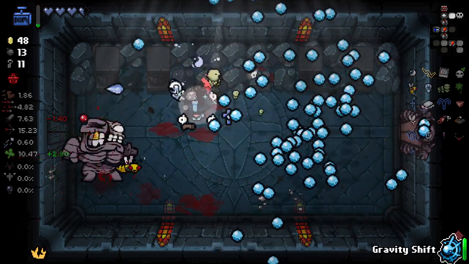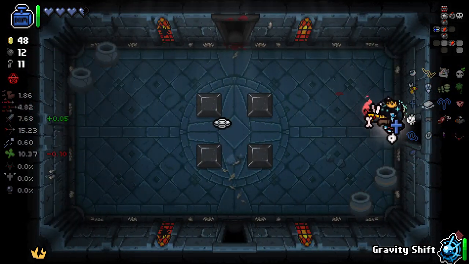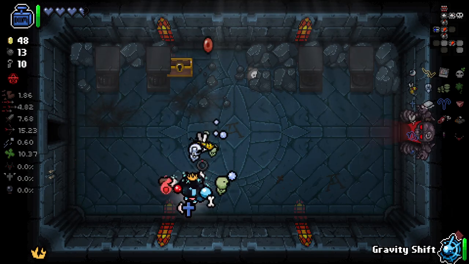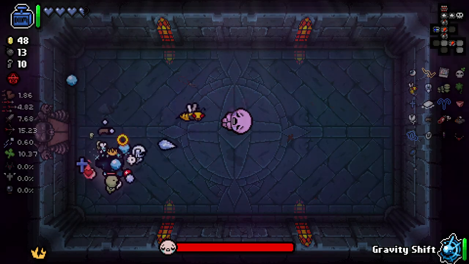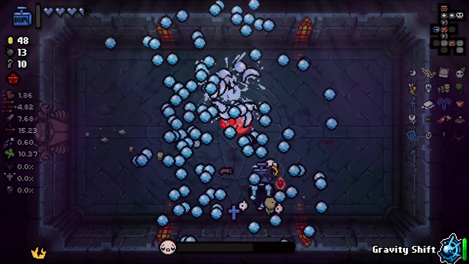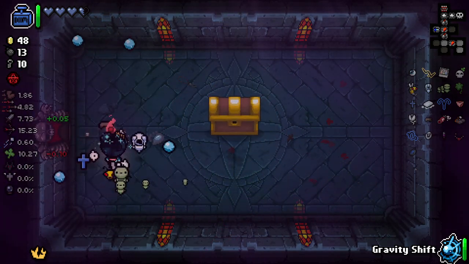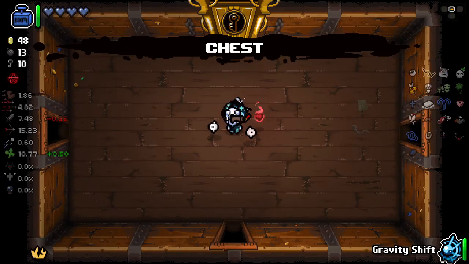Dude, you are wrecking my day right now. Oh, God. I used a bomb. Why do I do these things? Oh, you bitch. You bitch of a game. Boom. I love that. Just detonate that boy. Just absolutely detonate him.